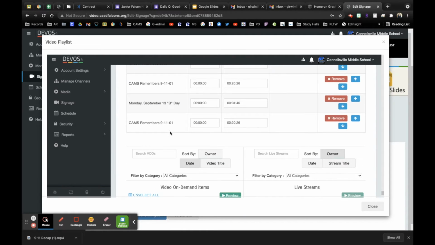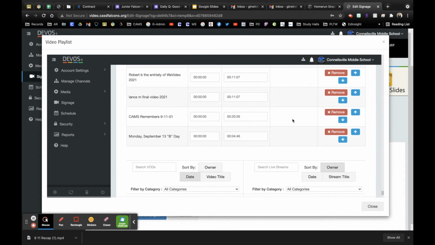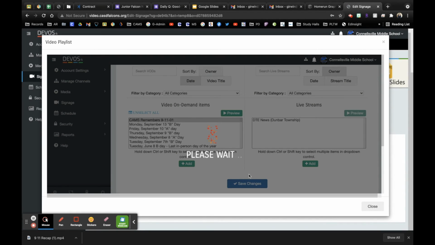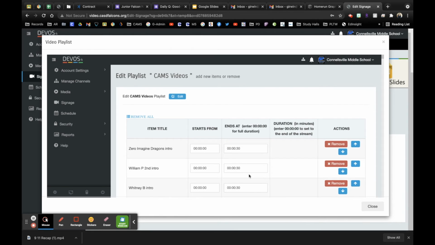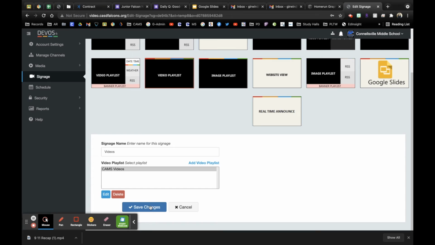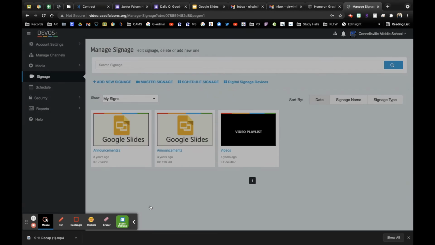Okay. Once you see that there, you always want to go back and delete the old news as well. Or for example, like for me, I've just uploaded that twice and don't want it there. So when you have the previous day's news on there, remove it and then hit save. Again, mine looks a little bit different because this is just a sample that I'm uploading for you. Okay, and then from there you click close, you click save changes, and then your work is done.